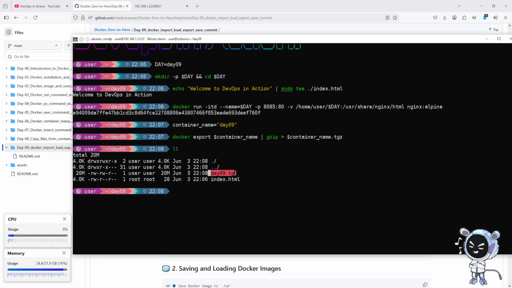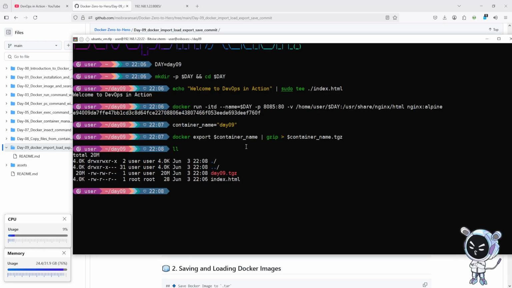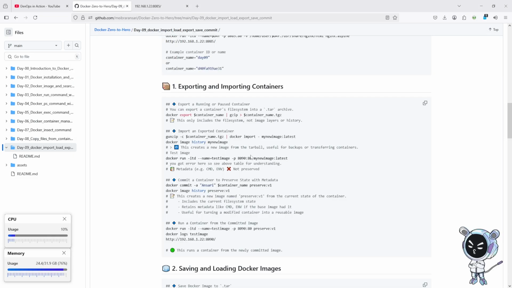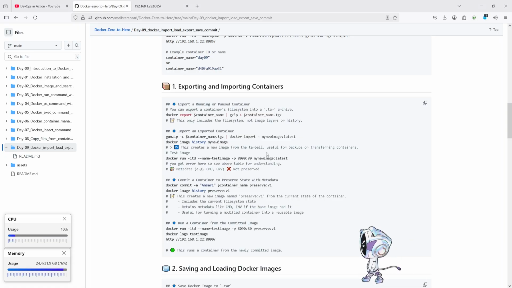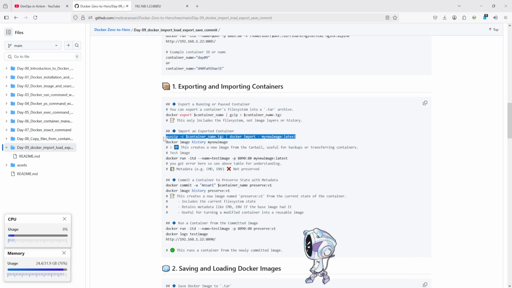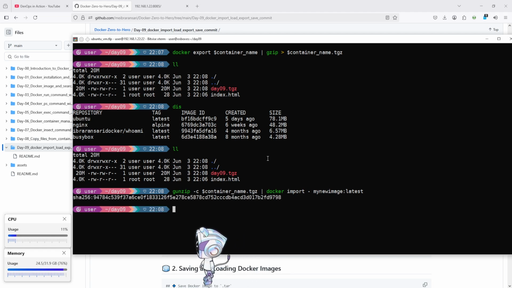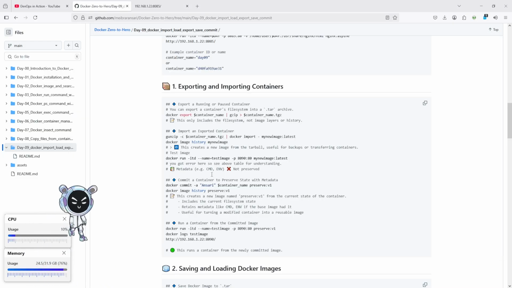I want to import it with a new image name. So here you can see I have right now 4 images, and after importing this tgz file, the total images will be 5. So you can see my new image is also created, you can say imported, right?